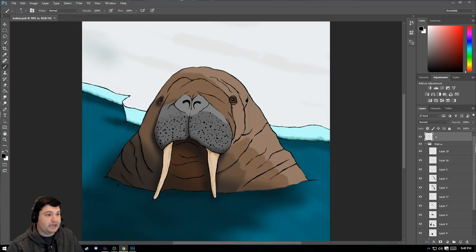But I have no idea how I'm going to do that because, like I said, I've never done this before. This is my first time doing any of this stuff, so this should be interesting to say the least. So there it is, there's the walrus, and now we've got to give him whiskers. We're going to go with a yellow, almost a tusky-colored whisker, but not quite. A little bit more yellow. So that's the plan here.